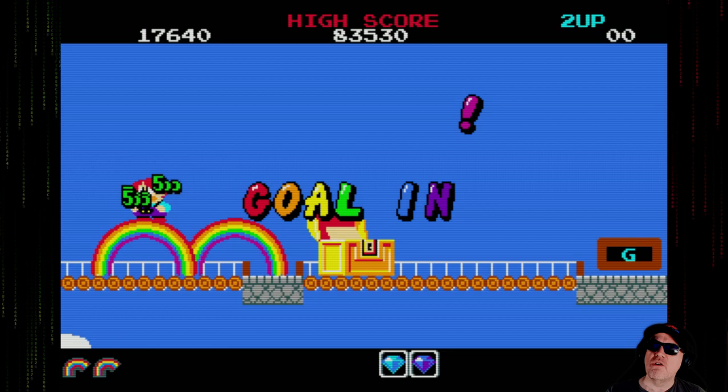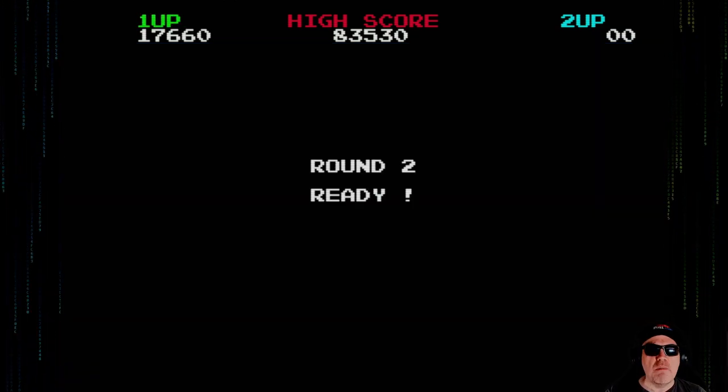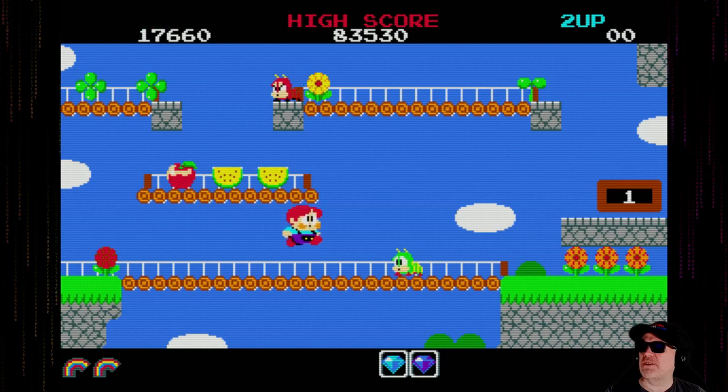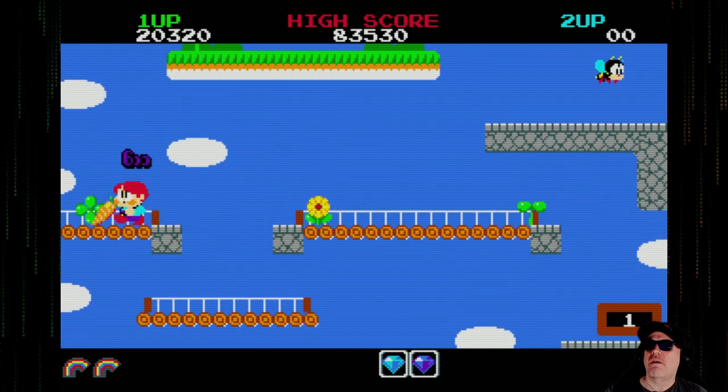And a little trick there, you could use your rainbows to get the rest of the goodies at the Gold Inn. And we the Gold Inn? God, that sounds like a pub, doesn't it?